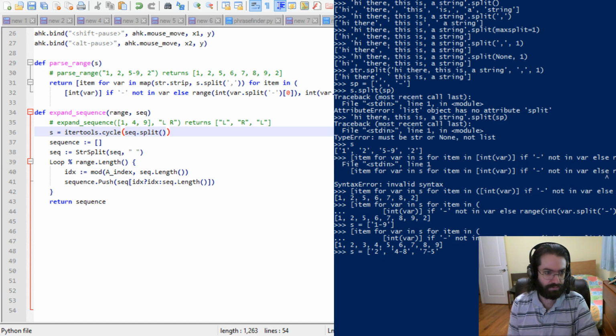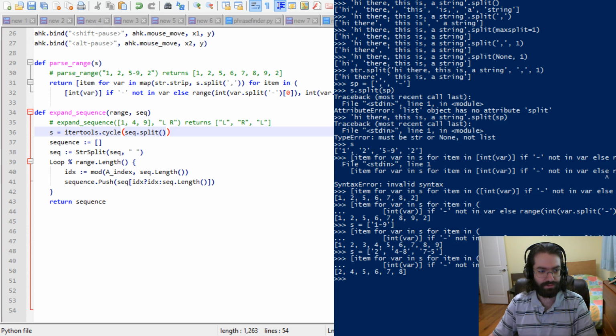I don't want it to be 2, I want it to be 7 to 5. Well, let's just do that. So we'd have 2, 4, 5, 6, 7, 8. Should have handled that. Oh, no, it doesn't do that. Oh, that's a good point. That would be a good feature to add, because right now we can only have a range that goes up.